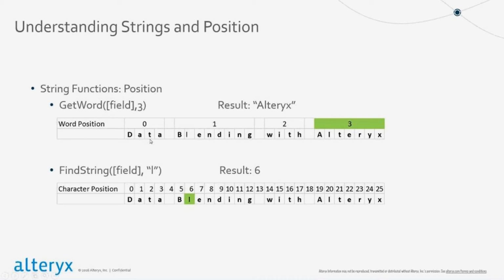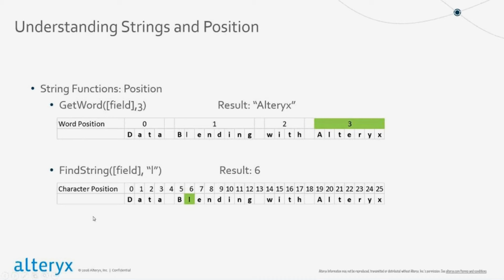Generally speaking, getting the first word is fairly straightforward, other than the fact that I need to remember that I want the 0 position. But often getting that last word is the hard part because we have to know how many words we have in order to specify which word we want out of a particular field. And we'll see an example of that in one of our exercises here. So that's picking out a word.